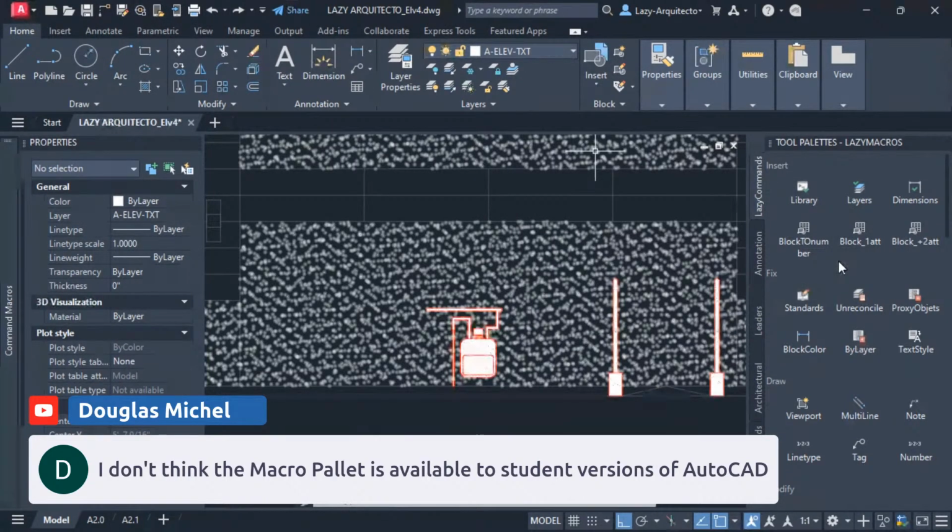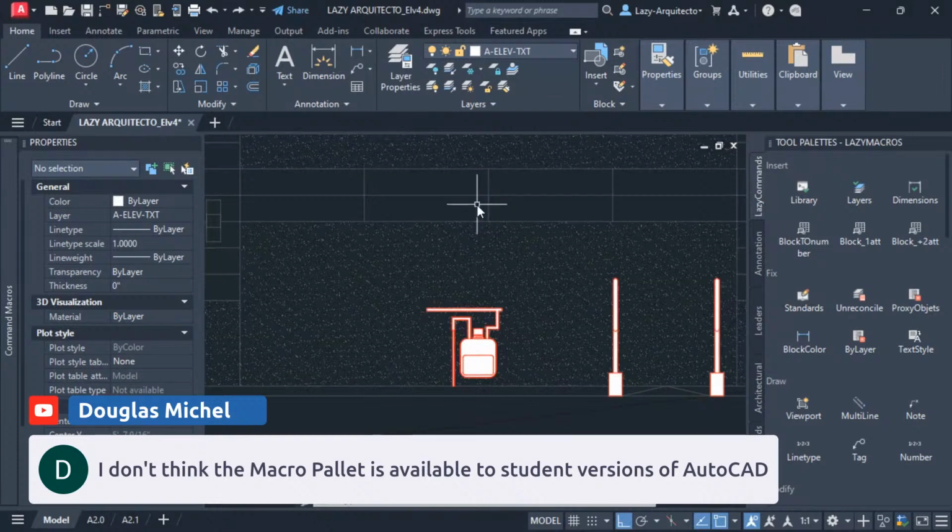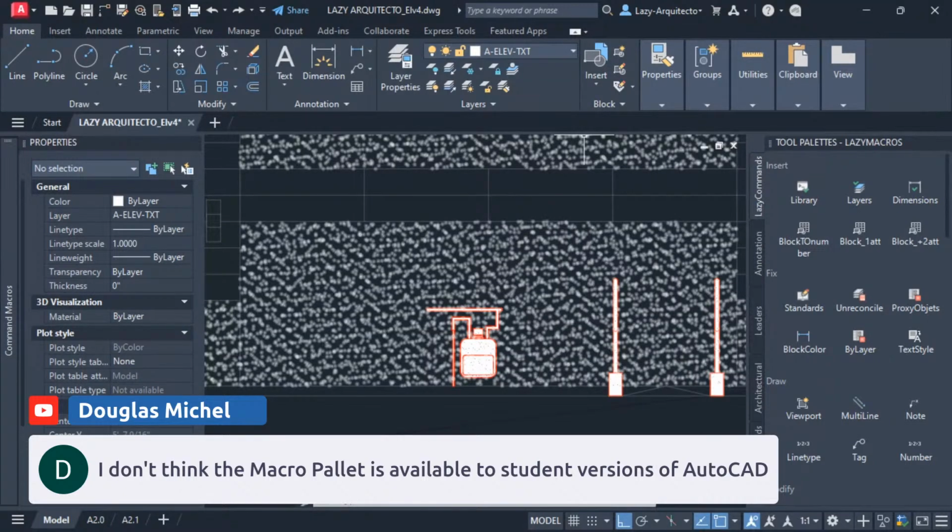So yeah, talking about AutoCAD, the new release for AutoCAD 2025 is coming in the next days, and we're going to try to show you those new features for AutoCAD 2025. So stay tuned for that. We're going to have news again in the next days. Very excited.